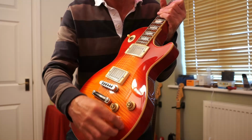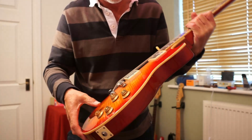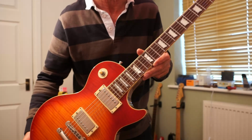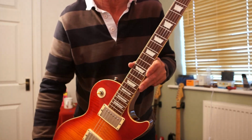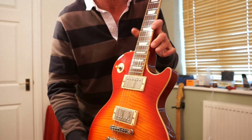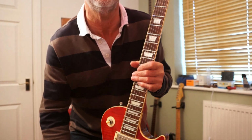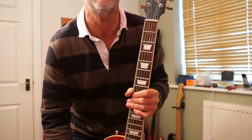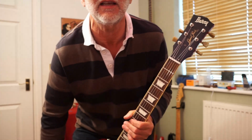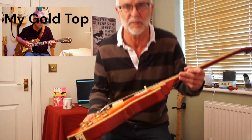Two volumes, as you can imagine, two tones, standard sort of configuration really. The hardware here is aging a little bit nicely actually. Pickups are nice, and a rosewood fretboard, which is why I think it's got the advantage over a lot of the Epiphones, the newer ones anyway, with the Indian Laurel. Standard sort of horn here. So what is it? Yes, we're going to get down and show. It's a Burny Les Paul RLC 5060 something or other. I don't know what it is. It's an RLC. They're normally RLCs or something.